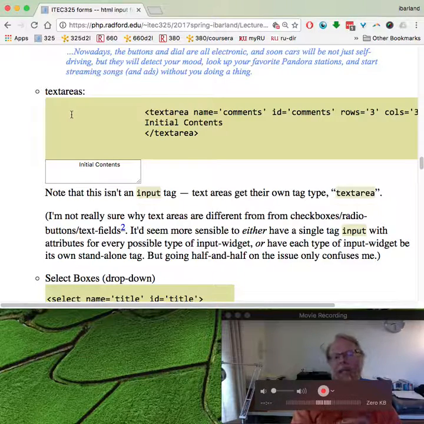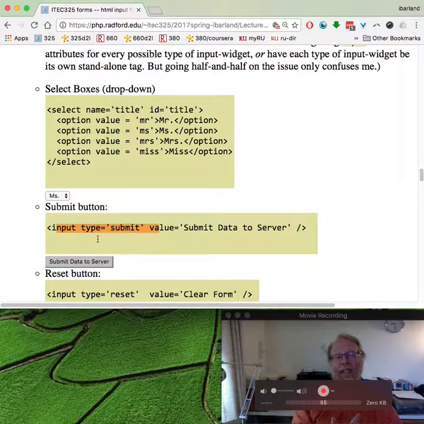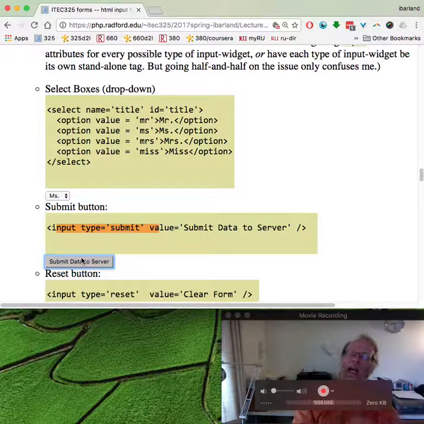If somebody tries to leave it empty and hits the submit button for that form, the browser probably is going to say, hey, I'm not going to actually submit the form. Maybe it will put up a little message saying such and such is a required field, please fill it in. It's just good to know that HTML5 now has this required attribute for all the various input tags.